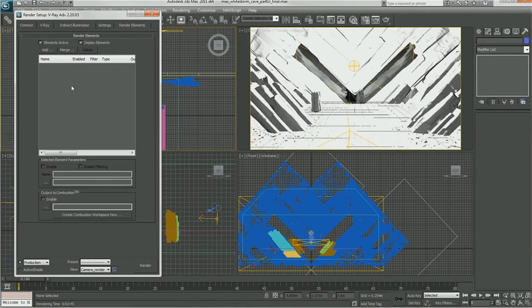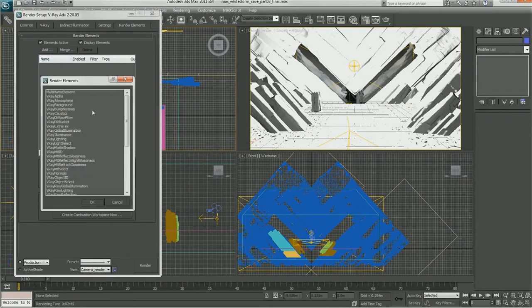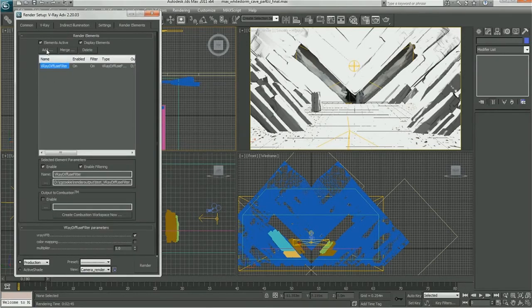But if you have After Effects or some Nuke or whatever your compositing program of choice, you may want to play around with some of these render elements, or even in Photoshop, for doing just a still, bringing these render elements into Photoshop and making adjustments will give you a whole lot more control and can really bring an image from something that's looking good to something that's just, you know, will blow people away. So it can make a big difference. So I'm just going to quickly go over a few of the passes I generally will include.